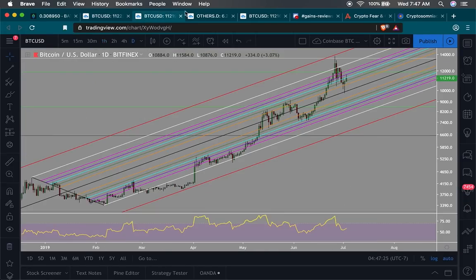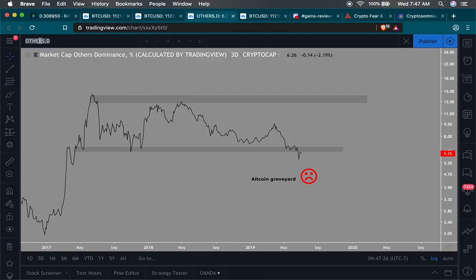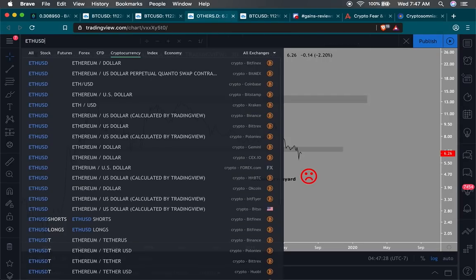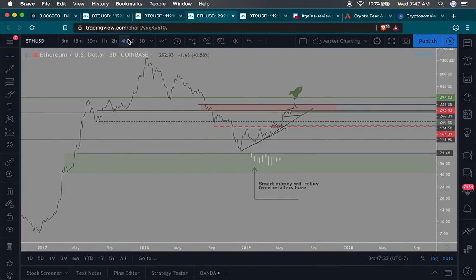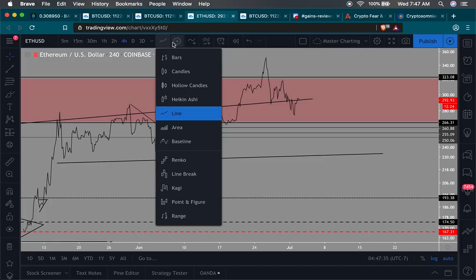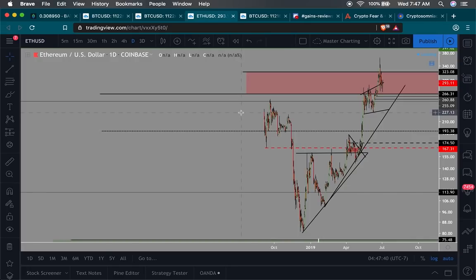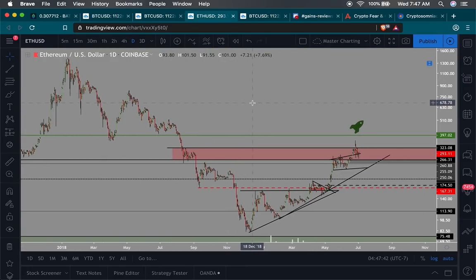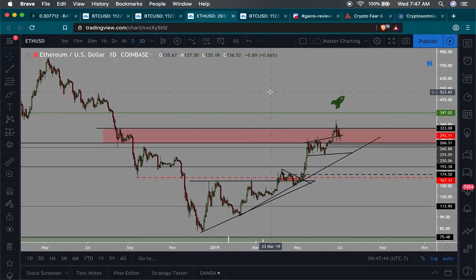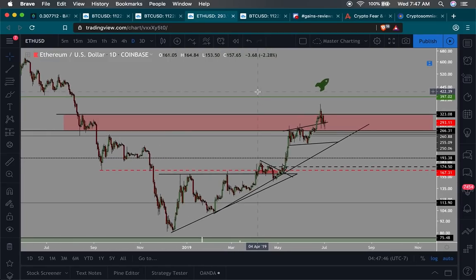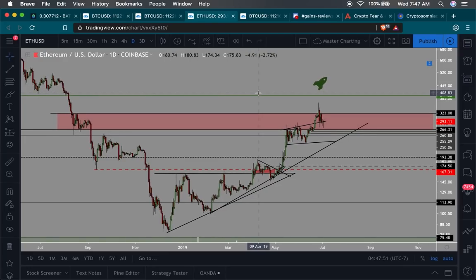Let's see how Ether is doing. And by the way, folks, I'm headed out on vacation today. So for the next few days, I won't be doing any videos whatsoever. I will be doing analysis here and there for my Advantage members. But try to take some time away from these markets too. If you have friends or family or things that you want to do in your own life, all right? These markets are 24/7. If you pay attention to them all the time, you'll drive yourself crazy, okay?